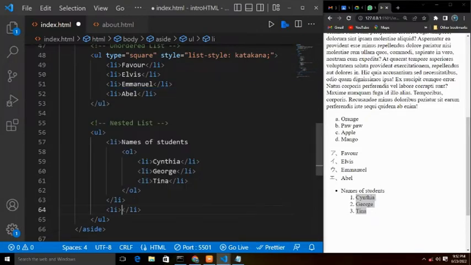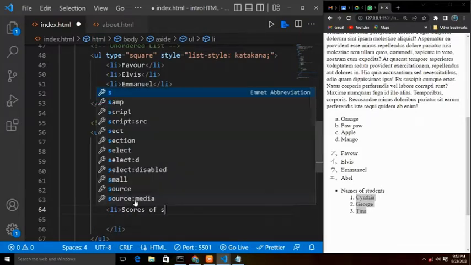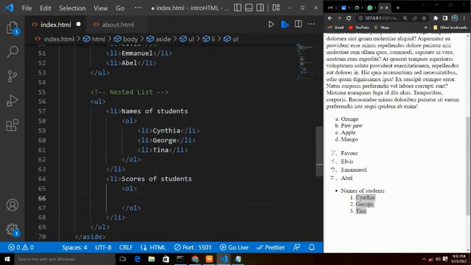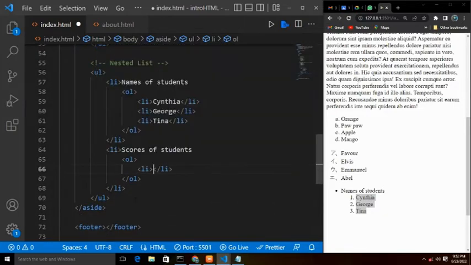Well, let me do one more example. Apart from the names of students, let's say we want to talk about scores of students, something like that. Then here we can have li. So score.